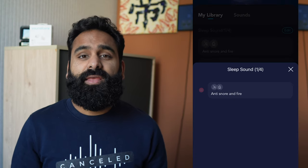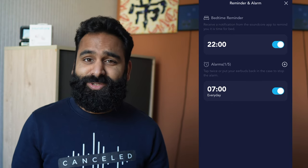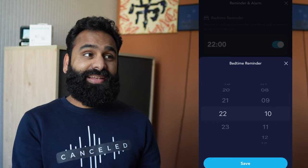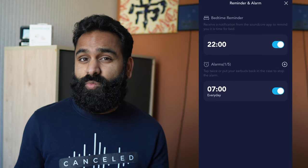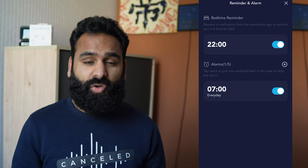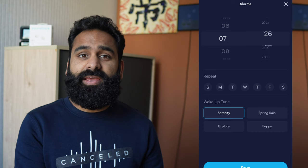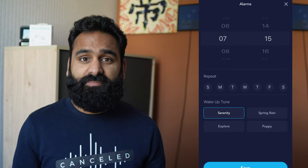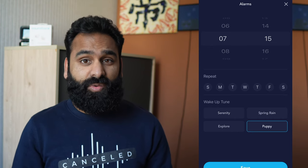Now, there are also bedtime reminders and alarms. One is good, one not so much. The app notifies you, at least it theoretically notifies you when you should go to bed, much like that wind down feature on iOS devices, but that didn't work. Notifications were turned on. I set a wind down schedule to start at 10 p.m. and a wake up at 7 a.m. Didn't remind me at all. So not sure what's up there, but the alarm function did work.